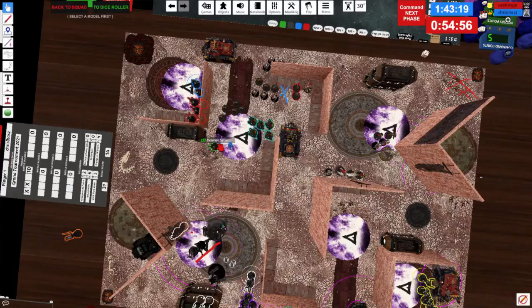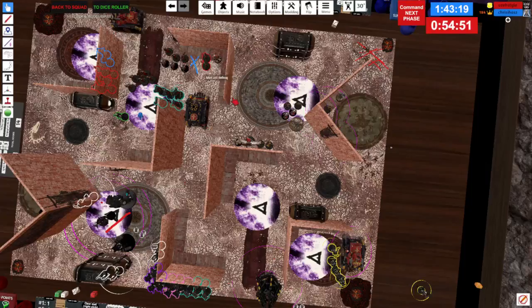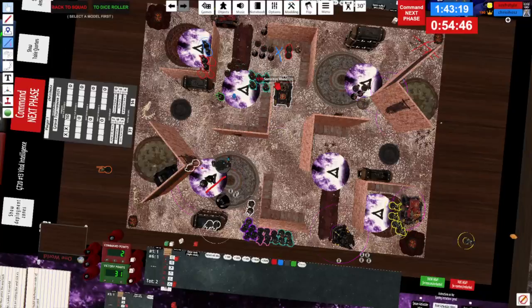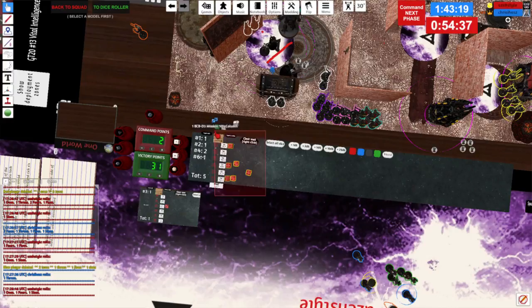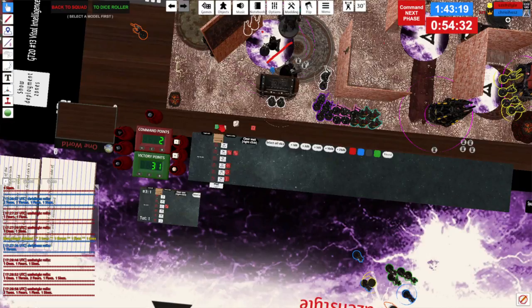This guy has shot, these guys shot. So I really need to... Yeah, whatever. Scorpius into this Rhino. Let's hope I kill it. That seems like a fair plan. 3d3. Zoom. Gets 6 again. Hitting on 3s, and wounding on 5s. 2 wounds. AP 2.